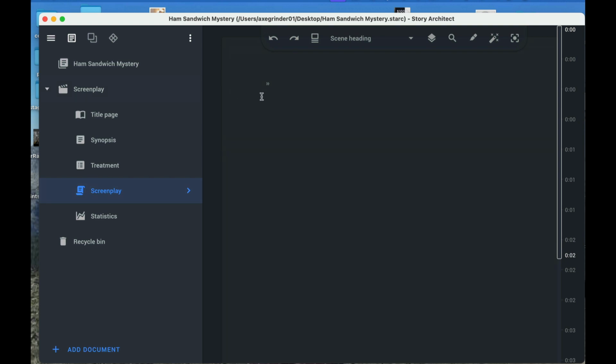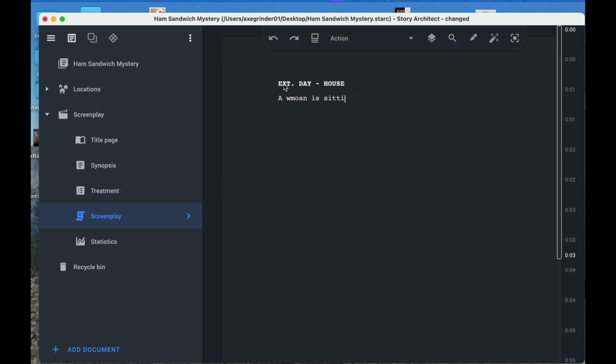So the next thing that we can do, here's the other things as we look up at the top as we look at screenplay. So this is our screenplay. This is our cards. And this is the breakdown of what's going on. So just to show you how easy it is to use this, scene heading, I'm going to put in... I'm going to capitalize woman.